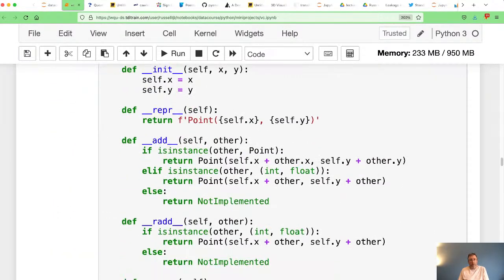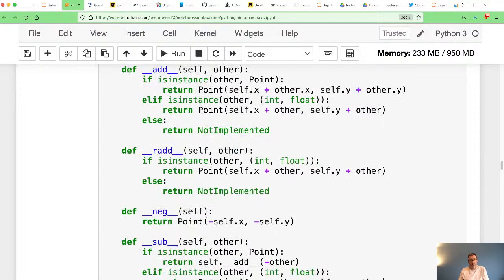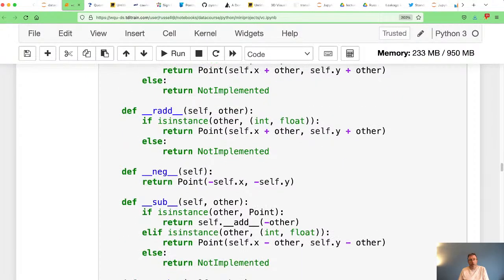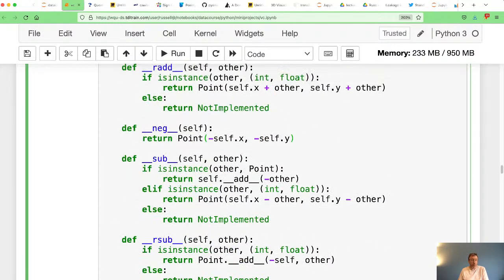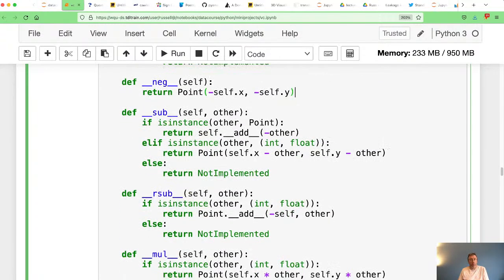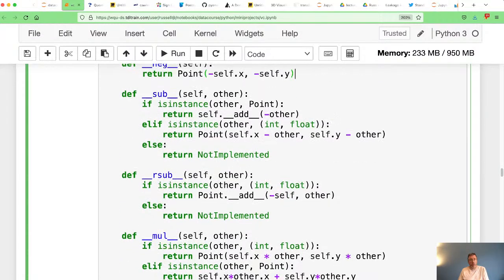So we talked about addition, subtraction. I defined a negate method, which again isn't necessary for the purposes of this exercise. But I stuck it in here anyway. We talked about subtraction. We talked about multiplication.